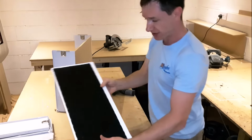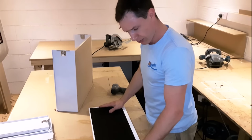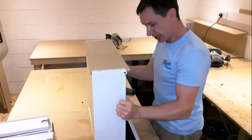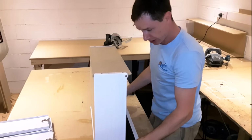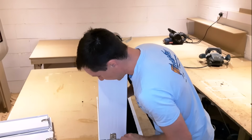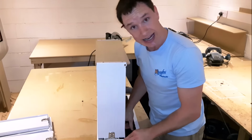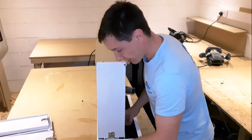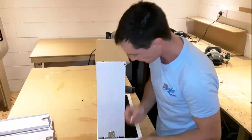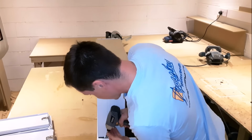So what you do is you have the top facing you, face down, on a table or the floor or wherever you're doing your work. Then you get your drawer, place your drawer on top of the drawer front like so, and you line it up with the holes that are already drilled into your drawer front. Now then, here's where you get the screws that have a flange on. And what you do then is you screw these into the holes already pre-drilled.